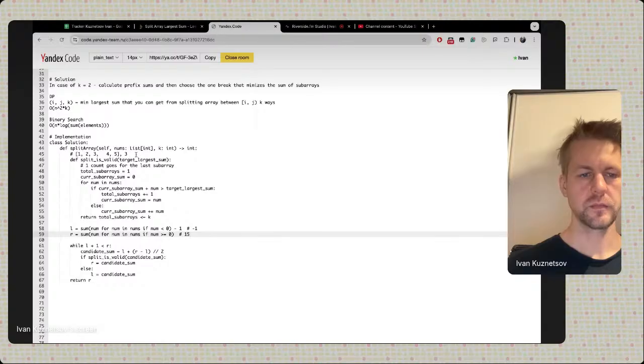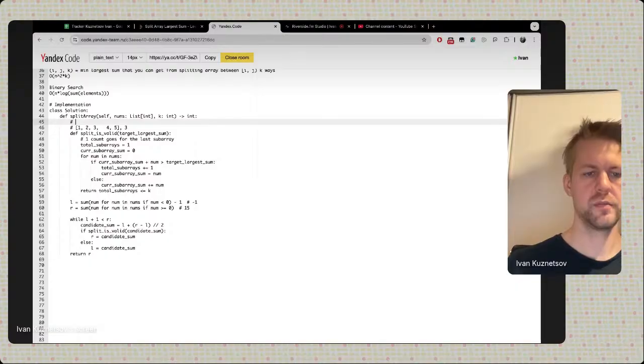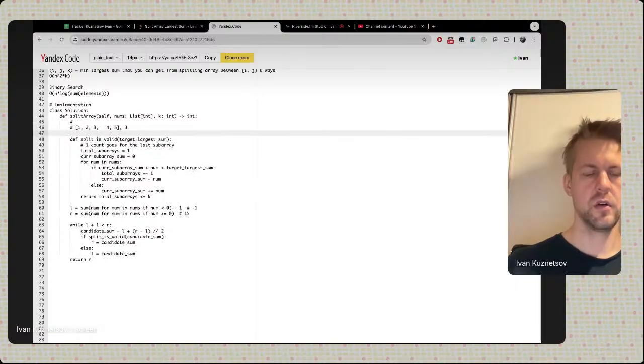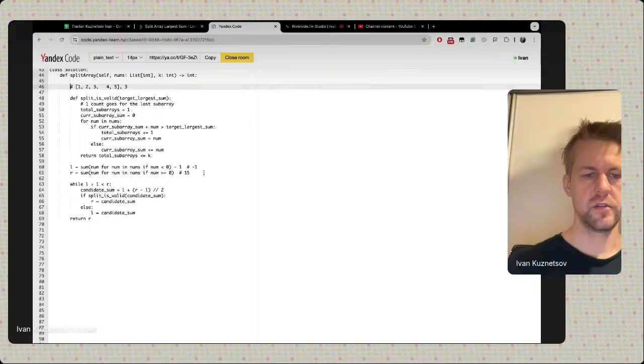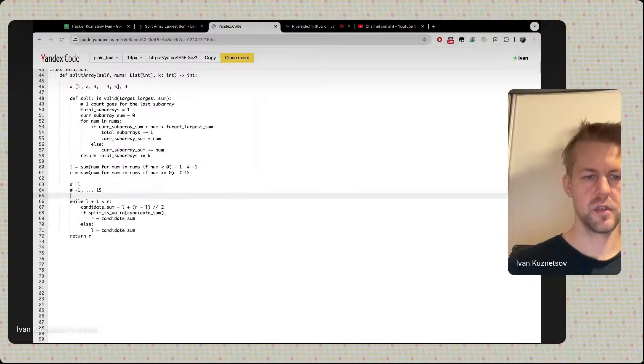Let me create pointers. Oh no, I need to create pointers for left and right. I will not be creating pointers for all of those things. Let me just do -1, 15. So this will be left and this will be right.